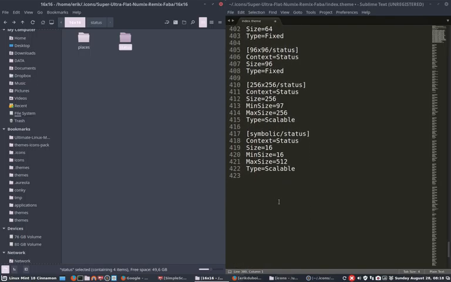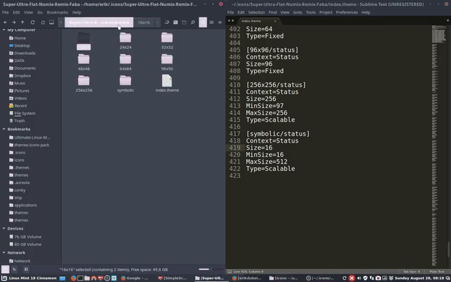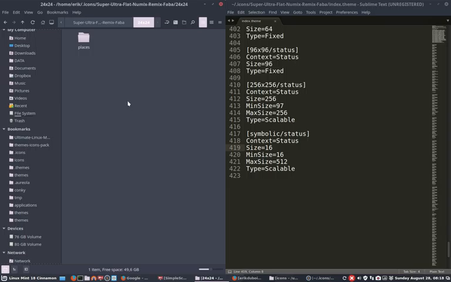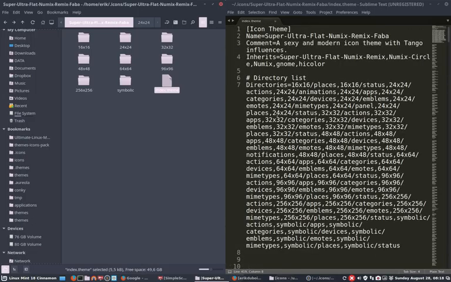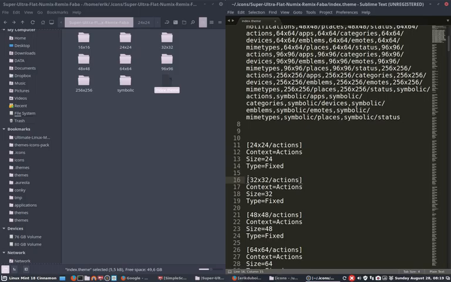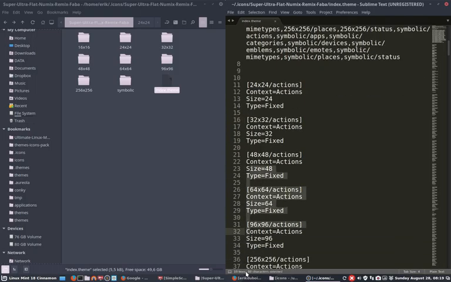We're at the end. Control S to save. All right, so that's how you do it. Then all the rest, you can go over it as well. So 24 by 24, and you just decide what you keep or what you get rid of. The main thing was, of course, the index theme, it should be correct. It should inherit the proper icon theme, and then delete everything here that you don't need. Have fun making your own personalized icon theme.